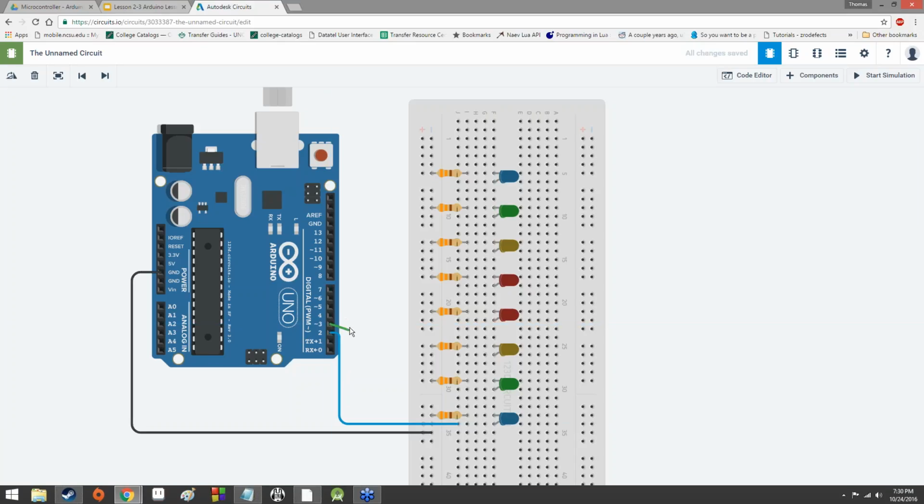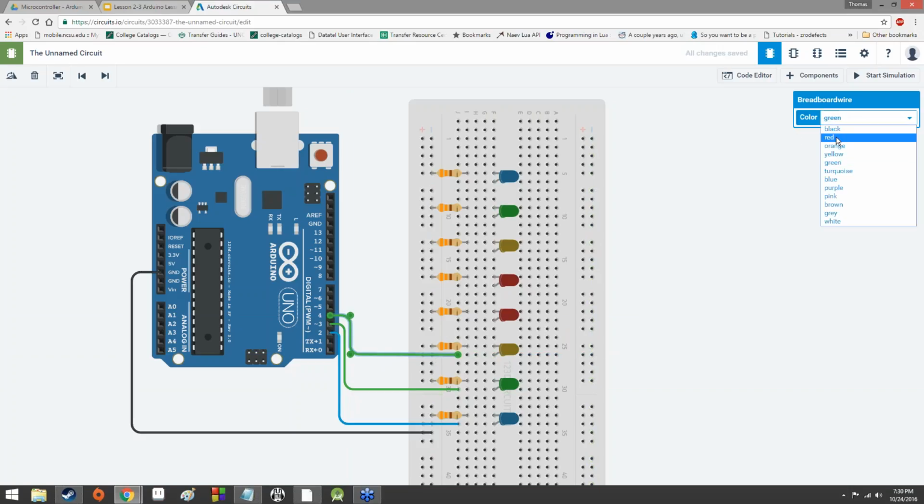Then I'm going to do that same thing with 3. Just go to the next one up. Bam. Keep that one green. Do the same thing with 4. Make this one yellow.